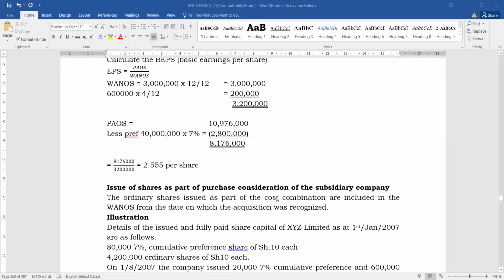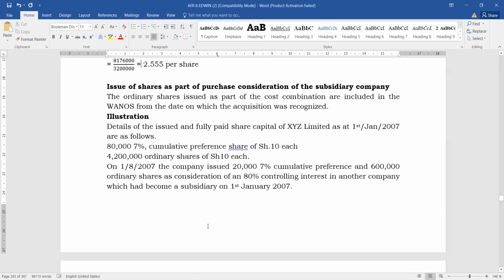Now A acquires B as a subsidiary. A acquires B on, let's say, 1st January, but it issued shares on 1st May. So are we supposed to weigh from the date of issue of the shares, which is May, or from the date of acquisition, which is January? So food for thought. On this scenario, there's an illustration which will answer that question. So this is the illustration.